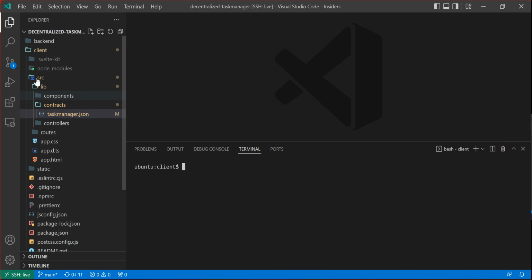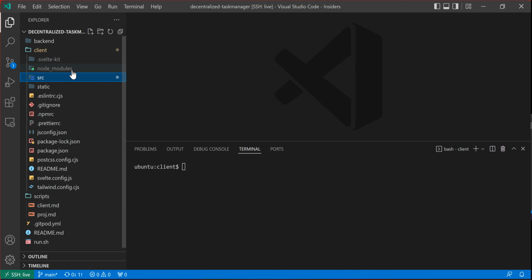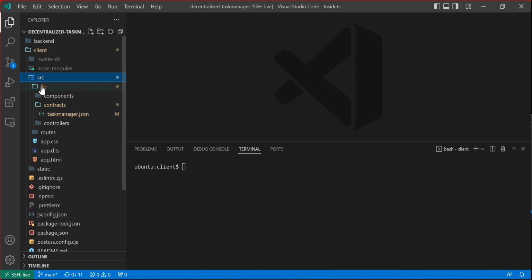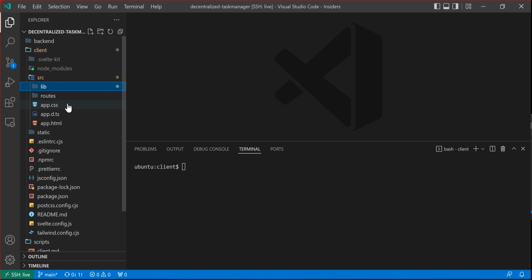On our client, we are using SvelteKit. I have already installed SvelteKit and am using Tailwind CSS. I have already done the boilerplate.